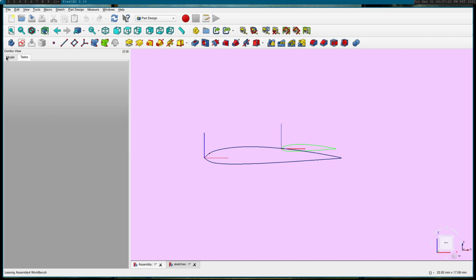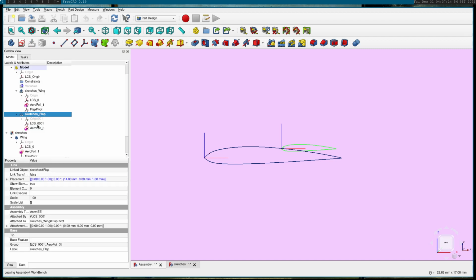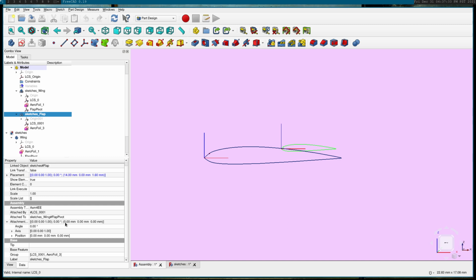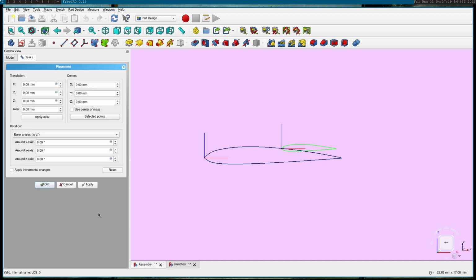Under the assembly section, click on attachment, I think it is. Yeah, that's about right. So we're rotating it around the y-axis.